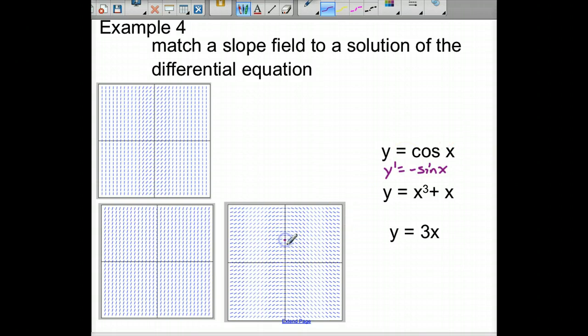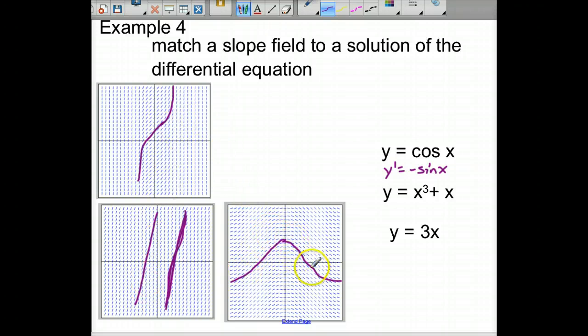Or a solution is, what if we drew the curve through any random point? So if I pick a point right here, what would that curve look like? Just follow the curve. Hey, that kind of looks like cosine, doesn't it? None of these would look like cosine if I followed the curve. That doesn't look like cosine. How about this one? Just pick a point, following that curve. They almost look straight, don't they? That doesn't even curve. They kind of all are just straight.